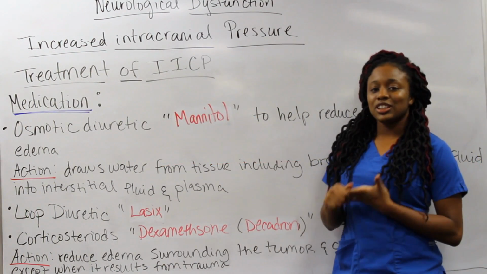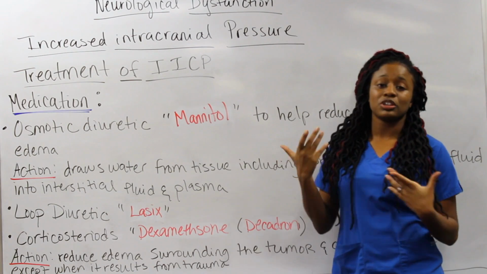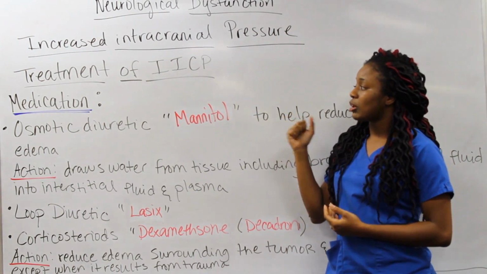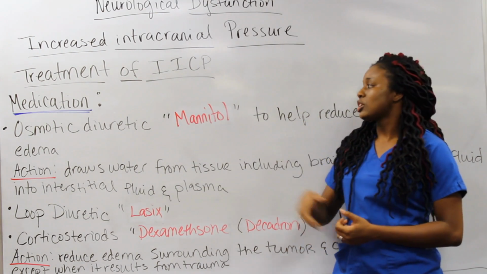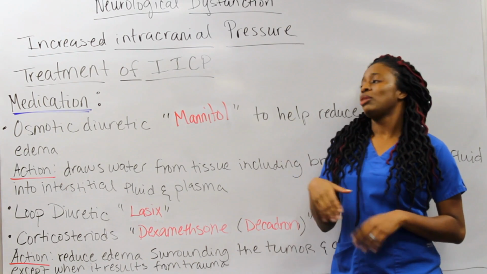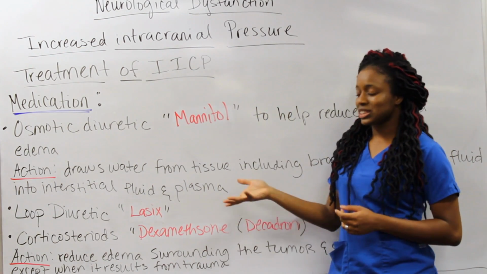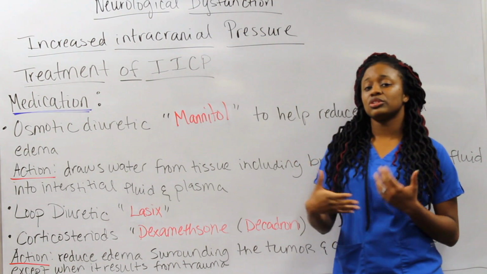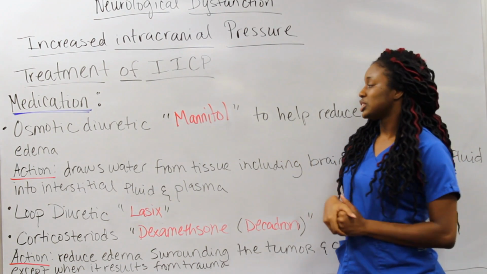So now we're getting closer and closer to what we're going to do for a patient who has intracranial pressure, right? So now we're going to talk about the treatments. First up, we're going to talk about medication. Normally I put the medication in a separate video, but there are not really that many medication options. They mainly do the surgical procedures, which I'll get into in just a bit.